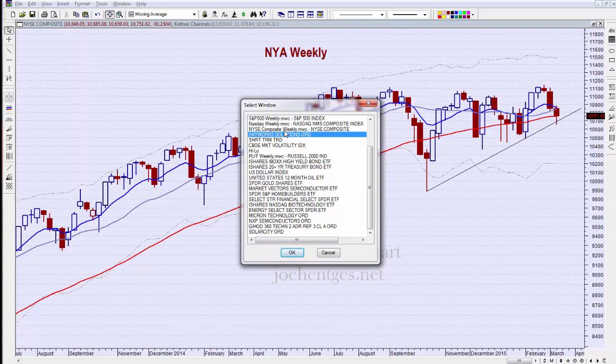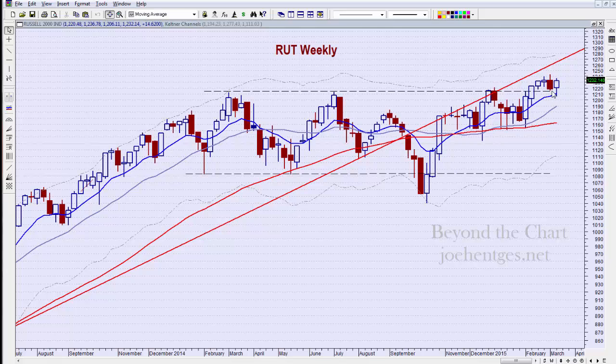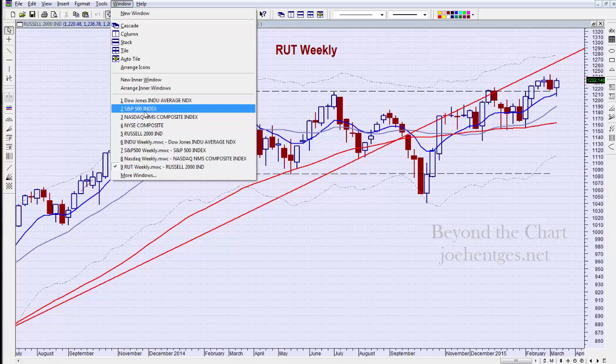And the last thing is the Russell 2000 weekly. There we go. Now, this one I think is interesting again because I talked about this support zone, this consolidation sideways, this fake breakout here and rallied back up into it. And then we now get the breakout to the upside. We pull back down right to the top of the range and really to the 10 week, and then we rally right off of that. And this is a nice bullish looking candle. It needs to take out the highs in here, the two or three week highs, and keep going if that's what it's going to do. Right now, it looks like that's what it wants to do.